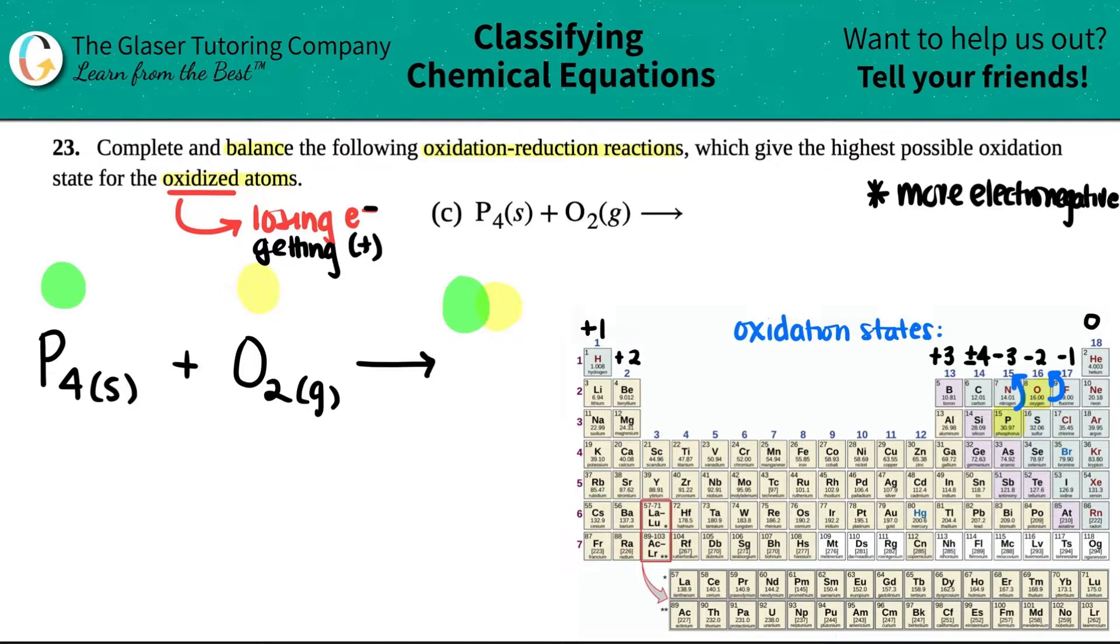So the more electronegative atom. So more electronegative, literally the word negative is in the term electronegative. So the more electronegative atom will get the negative charge. Well, now, who is the more electronegative element? Who is oxygen or phosphorus? Well, electronegativity increases as we go from left to right, and it decreases as we go from top to bottom. So between these guys, I'm increasing, decreasing. Seems like oxygen would be more electronegative. So that means that oxygen will keep the negative two charge when it forms a compound.